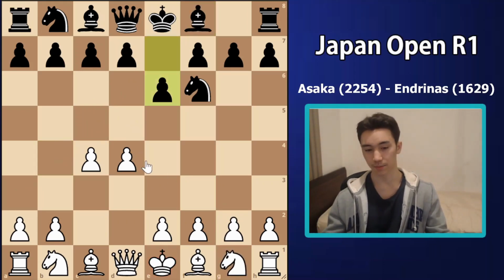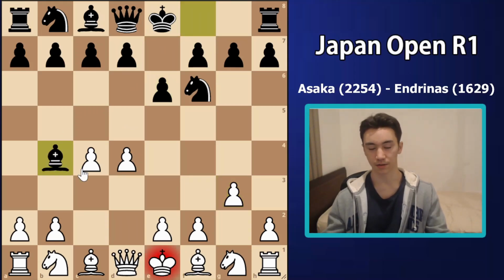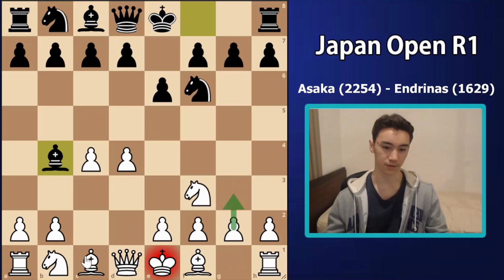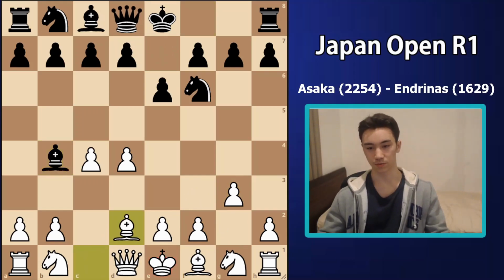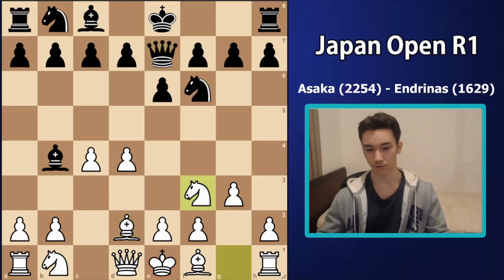And in the game, actually, I played g3 here, and my opponent played Bishop b4 check. And this is also still the Bogo-Indian defense, because very often in this position, say after Bishop d2, Black plays similarly to the game, like Queen e7, and we can still play g3. This is very often what White will do, and this is a transposition to this position after Bishop b4 check, Bishop d2, Queen e7, Knight f3.